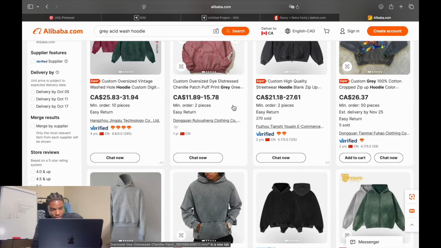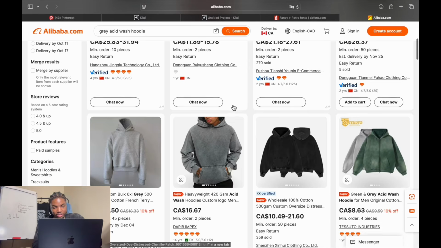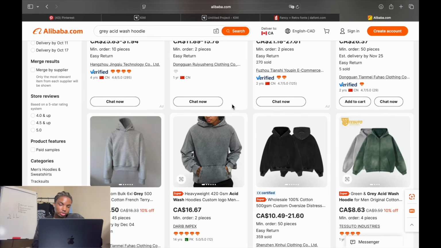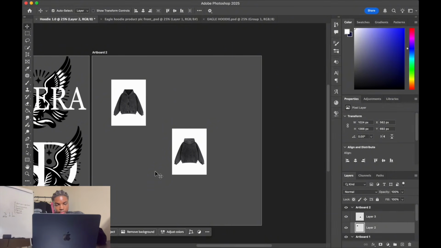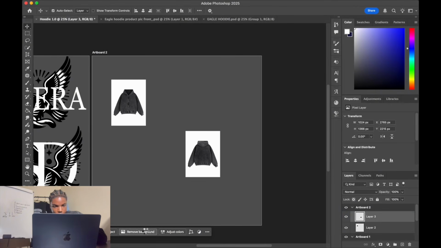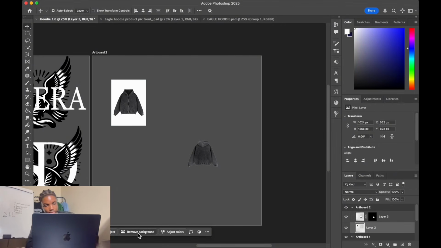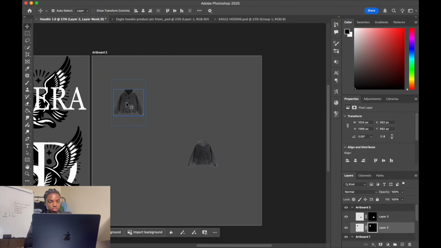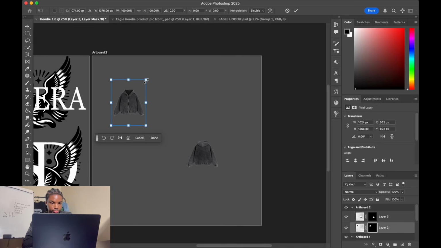So I'm gonna take some time, scroll for a bit, find an image that I like, and then we'll pick back up once I found it. Okay, so I found the images. I copy and pasted them into my artboard. So now what I'm going to do is click here, remove background. It's going to quickly remove the background off both of them. And I'm just going to make them slightly bigger.